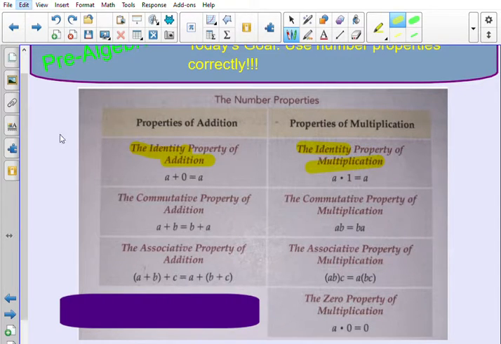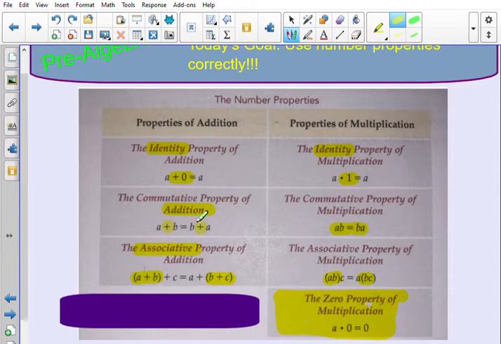Realistically, I'm hoping that we can start just understanding the words that are going on. You have an identity that's keeping the number the same. So when we add, you're adding 0. When you multiply, we're multiplying by 1. Commuting, that's traveling. A plus B is the same as B plus A. If it's adding, we're adding. If it is commuting and we are multiplying, we're multiplying. Notice A times B is B times A. Associative property, it's who you associate with. If A is associating with B and then you add C to the group, that's the same as A added to the group of B and C. Similarly with multiplying. And then lastly, that idea that when you multiply any number times 0, you get 0. You need to know all of those.